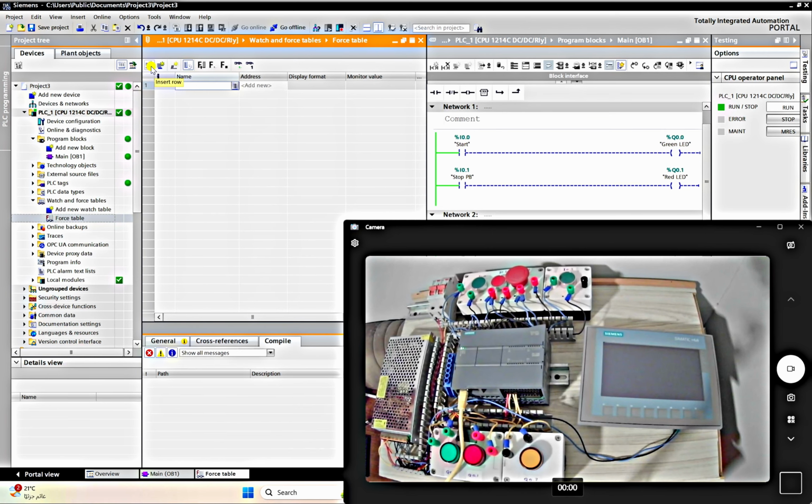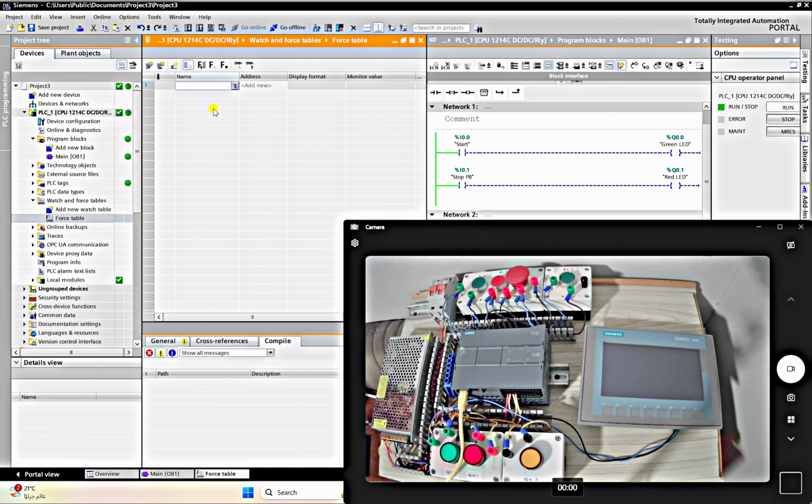You can see here insert row, add row, insert a comment line, update all force operands, start or stop forcing, and here monitor all. I only have one force table and I have watch tables. I can add as many watch tables as I want, but I can only have one force table. I can force my inputs and outputs from only one place.